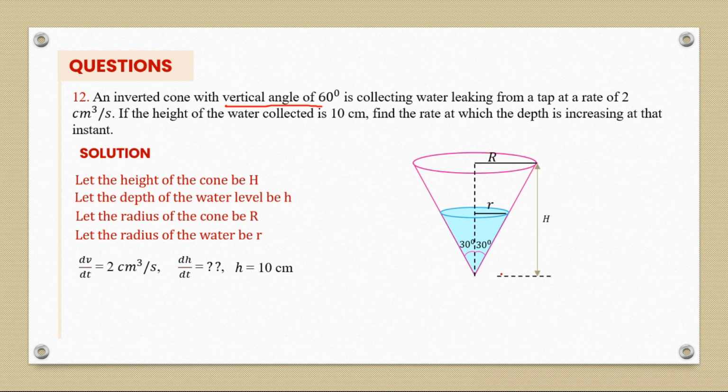Now putting in the height, the height of the cone is capital H, and then we've been given the height of the water level, so we're going to assume it to be 10 at some point. To find the value of small r, we're going to use the knowledge of trigonometry. We can see that we have this angle here, its opposite is r here, and its adjacent is small h, which is this height right here. So we can have tan 30 equals r over small h, of which if we make r the subject, r shall be h tan 30. But we know tan 30 is 1 over root 3. So I have r being equal to h over root 3. Now that I know the value of r, I can now find the volume of water.